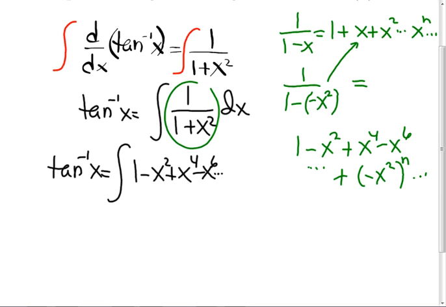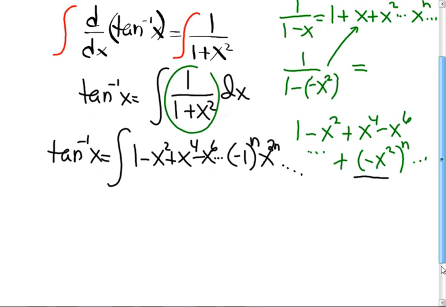Now, I want to get an alternating series. So it's going to be what? That's minus 1 to the, I need to simplify that. Minus 1 to the what? N. Actually, is it n? Or is it 2n? It's going to be 2n, isn't it? Because it's, no, it's n. I just follow the algebra, it's n. I don't want it to be even because it does have to alternate. And then this is x to the 2n.